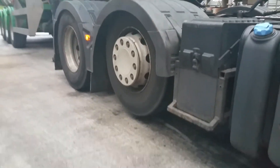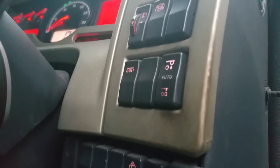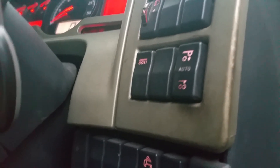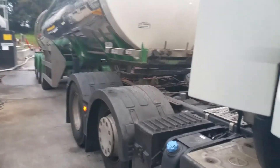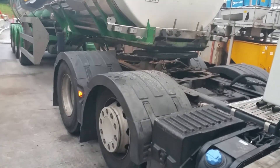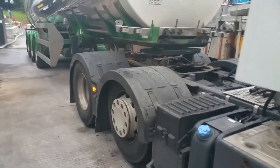My mid-lift axle is up at the moment. I always tend to touch a button there - it's set to automatic. Now if I was to connect up to that trailer, it raises my suspension and that would drop the axle once it had enough weight. However, I tend to use it in manual. I like dropping the axle when I want, so I drop my axle and that takes a good bit of weight off the airbags on the rear drive axle. You have four airbags taking the weight of that tanker instead of just your rear two.